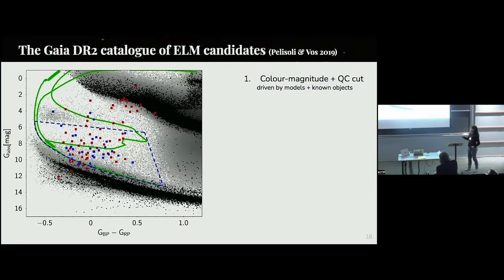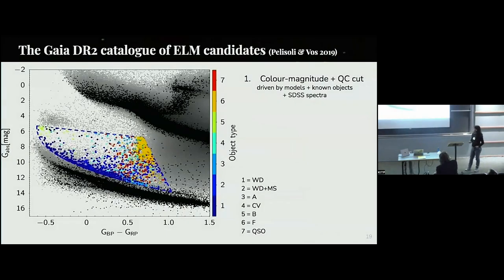I also applied some quality cuts, starting, for example, with a parallax better than 3 sigma. And then I cross-matched this with SDSS and noticed that this 3 sigma cut actually doesn't work. In here, for example, in yellow are stars that have F-type SDSS spectra, and so there's a lot of contamination if we use only a 3 sigma cut in parallax. So if I increase this to 5 sigma and tweak this red border a bit, the contamination gets down to around 10%, so that's what I did. And there's around 12,000 objects that pass this cut.